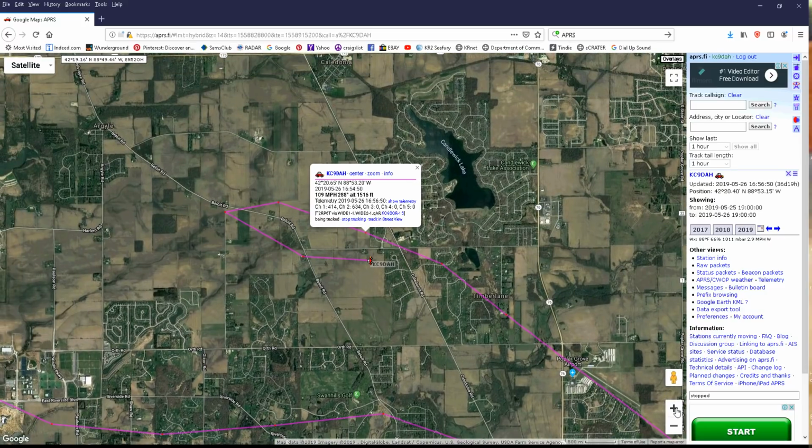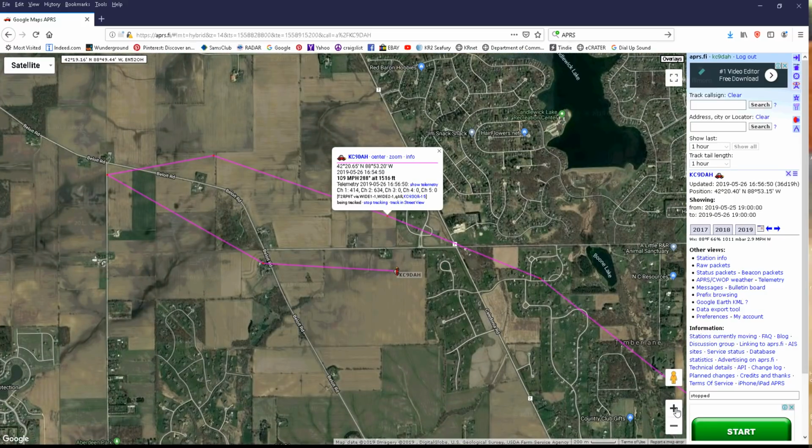So at this point, where I'm showing you on the screen right now, and I'll zoom in here, the smoke in the cockpit started to increase. More smoke than I had ever seen before. And for a second, you're kind of in disbelief, saying, no, this can't be happening. But I knew it was oil smoke, but then again, you can't see under the cowling, you don't know what's going on. I could have been on fire.